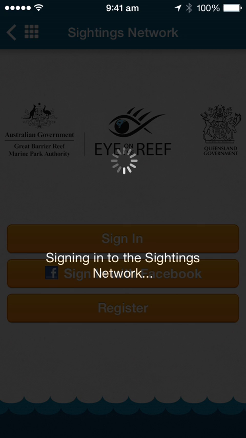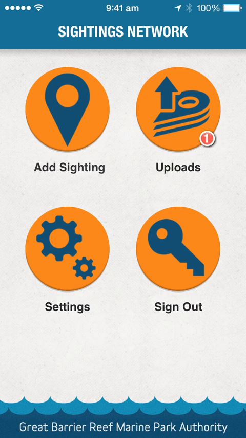So let's give the app some time to talk to the Facebook website and sign in, and we'll tell you about one last thing. And that is that sightings that you make are queued. They're not sent directly. This is very important when you're out of range. The app works perfectly out of range. All it needs is the app itself and the GPS. So once you're back in range, any sightings you've made at sea can be queued and sent in. So you can go out to sea for a week or two, and eventually come back to shore. Your upload might have a very large number instead of one, but let's go ahead and click on it.